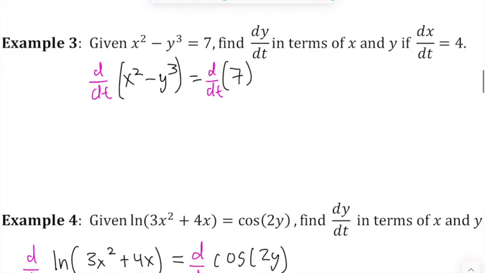Now, example 3, this is where we're going to really get into the calculus and the applied problems. So notice how it says find the derivative of y with respect to t in terms of x and y, and it tells us dx/dt is 4. So whenever we get this rate, we can substitute 4 in for it. Okay, so I will show all the steps on this one.